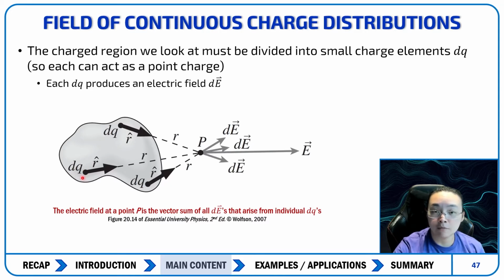Here you have a mini volume holding a mini charge of dq. Each of these dqs is going to contribute to a tiny component of the total electric field, which we call dE. And so that differential element dE is what we're going to integrate to get our total electric field. So the whole goal of this subchapter is to get us comfortable with setting up equations so that we can calculate the electric field, and we work backwards.